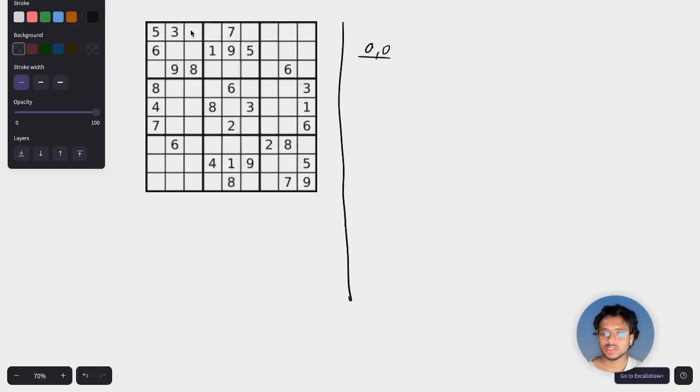Here I find an empty box at row 0 and column 2. Then I'll check if it is valid, row-wise, column-wise, and subbox-wise.